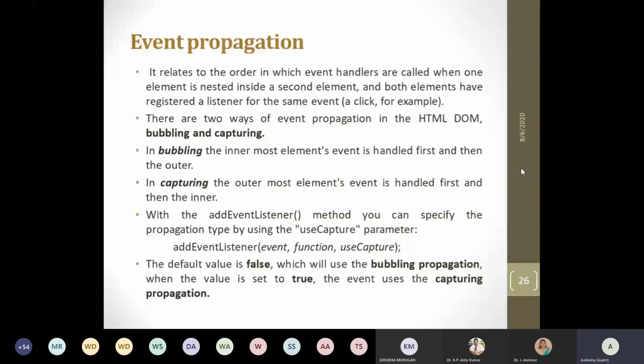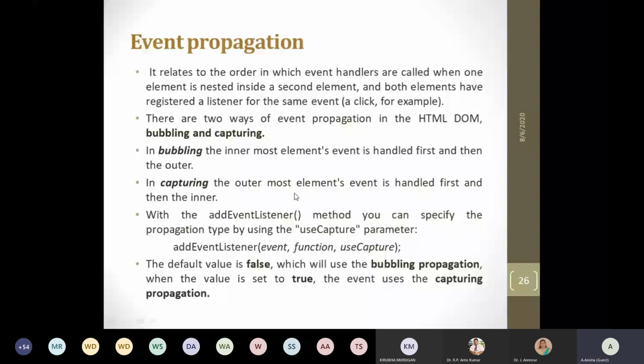And while speaking about the addEventListener method, there was a third parameter, right? useCapture. If this third parameter is set to false, bubbling propagation happens. That is, the innermost element's event is handled first, followed by the outer. And when it's set to true, capturing propagation happens. The outermost element's event is handled first and then the inner.